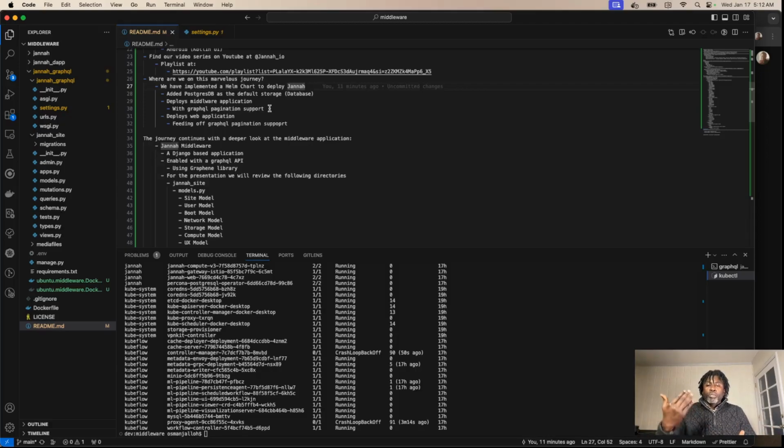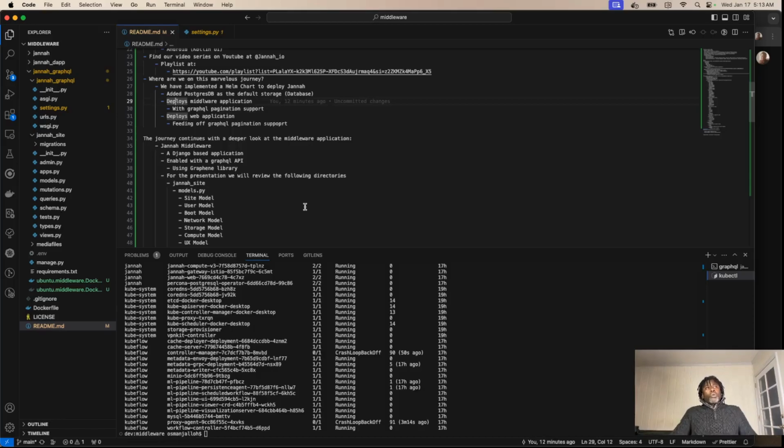So you're scrolling, you're pulling data, but you're pulling it in chunks so you don't overwhelm the network, and you do not overwhelm the front end application, and you do not overwhelm the back end. And so what you're doing is you throttle your data feed, right? So throttling is how you manage chaos. So you give one page, and then when the user wants, you give another page. So we've added pagination support, okay, since the last time we talked. We added that to the middleware application and all our front-end applications, okay? So that's basically the recap, okay?